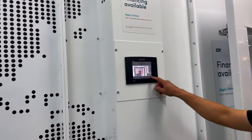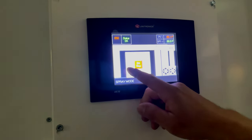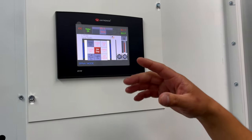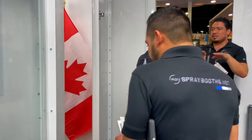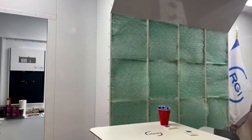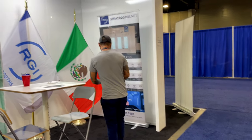Next to the spray booth is the mixing lab with its own man door — all one square unit with the paint booth and mixing lab together, and optionally a sanding station on the side. In the mixing lab you store your paint and materials. Having a mixing lab attached eliminates dust going into the booth as the painter comes in and out. The control panel handles lighting for spray and mixing, fan control, and temperature — you can set it to spray at 70–76°F and the heater turns on. The full system — sanding booth, spray booth, and mixing lab — runs about $98,500. They manufacture everything themselves: lighting, fans, custom sizes and dimensions.